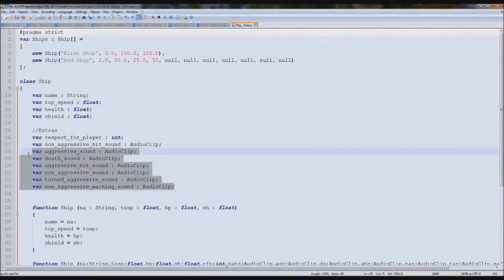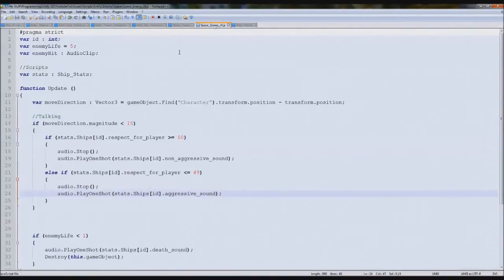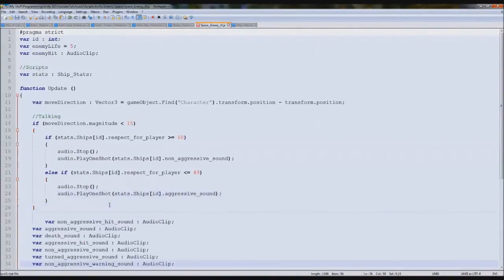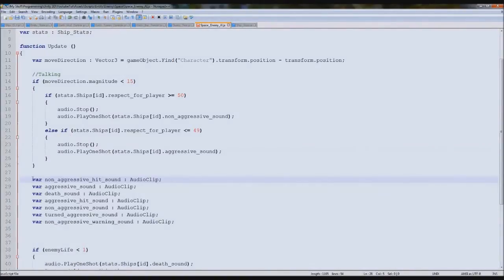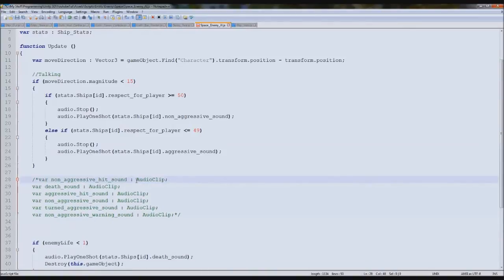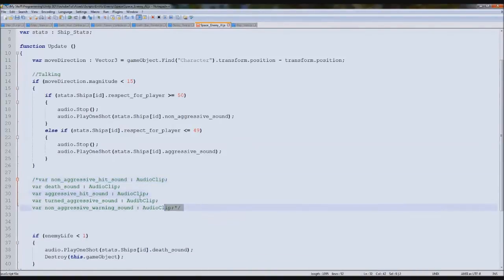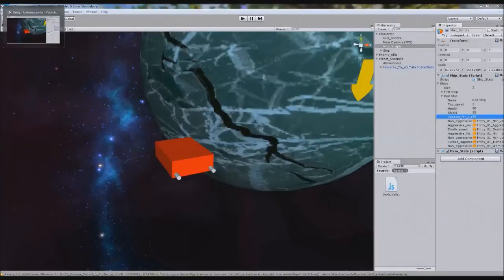So just before we try it, I'm going to copy all these up here and paste it below here, but I'm just going to note them all out. A quick tip is you can just press slash and star, and then at the end put star, then slash to note that out. So let's see, we've used the aggressive sound, correct. We've used the non-aggressive sound. So we can just mark off what we have and haven't used. So that should make him talk now. Shall we go and try it? Let's go for it.